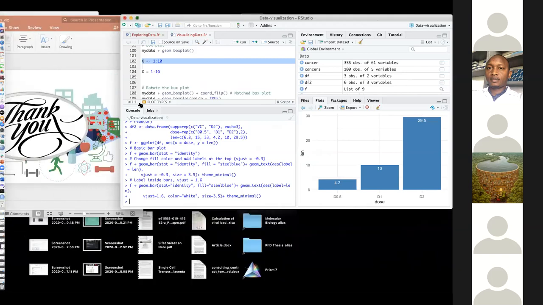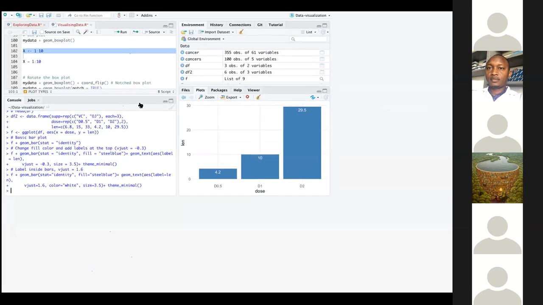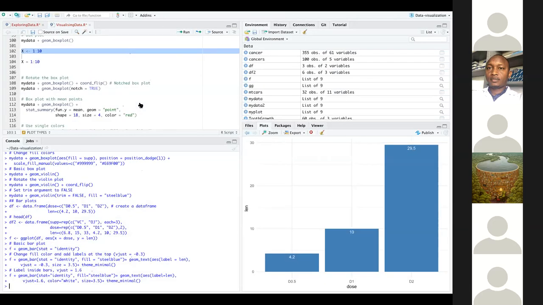So this has to do with statistics. Unfortunately, what we do here is basic data visualization, but we are not doing interpretations. I wish we could, but due to time constraints, we are unable to.